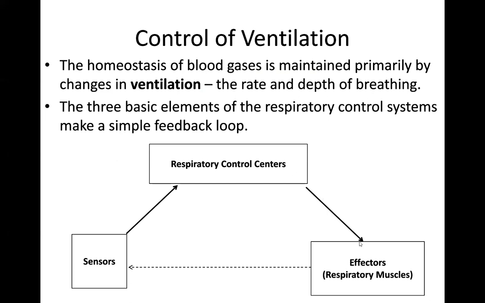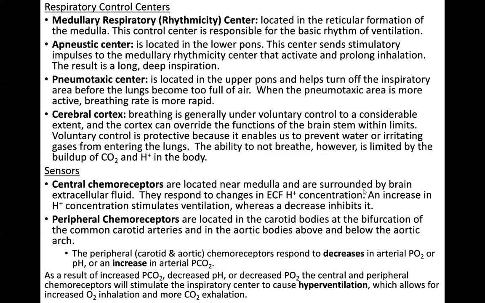They then send out output signals to the effectors, which are going to be our respiratory muscles like the diaphragm and the intercostal muscles that we talked about, which cause them to contract more or less, depending on what's going on. And that either is going to make us breathe more rapidly, more deeply, or less rapidly and less deeply. So let's talk about it.